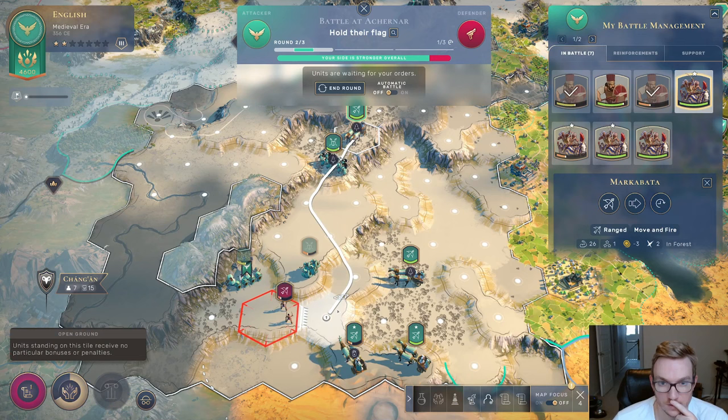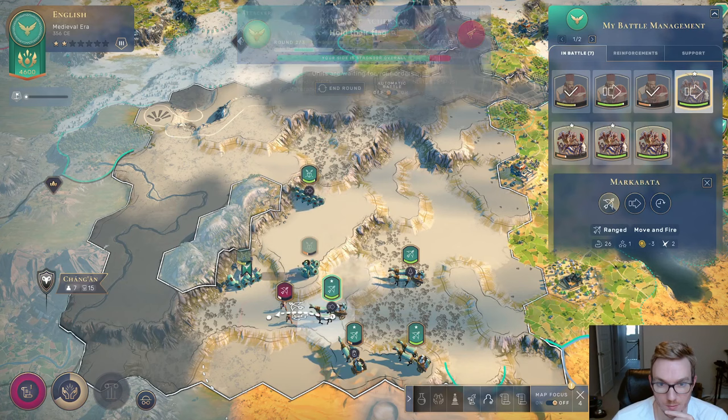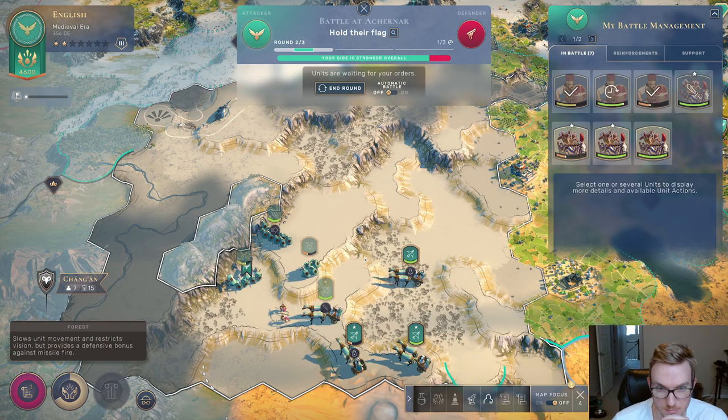I'll run this troop down. I don't think there's anything he can do. Maybe we'll get a kill. Got him.